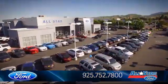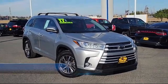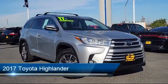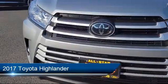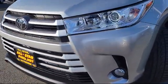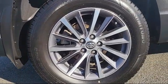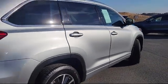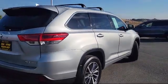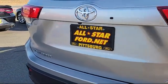Welcome to All-Star Ford, and here's a look at another one of our premium vehicles from our huge selection of cars, trucks, and SUVs. It comes equipped with smart device integration, navigation, Bluetooth smartphone integration, blind spot monitor, leather seating, cross traffic alert, all wheel drive, lane keep assist, climate control, auto dimming rear view mirror, and has less than 45,000 miles on the odometer.